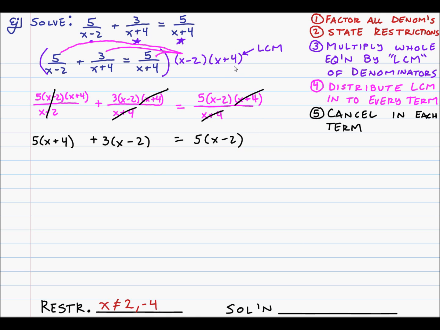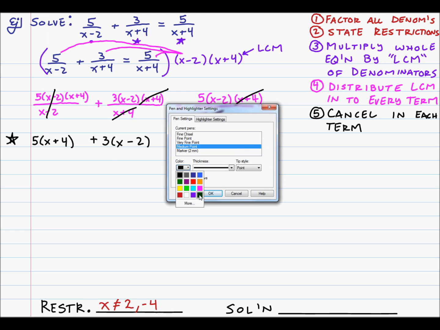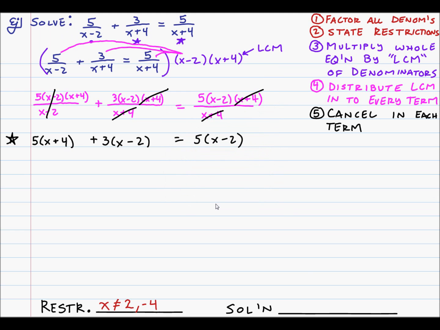So what we've done is we've multiplied by the LCM. That allowed us to then cancel out all our denominators individually and separately, of course. So now we have an equation right here at the star that is prime for us to actually start working with. At this point, we've eliminated the whole rational part. You don't even have to think about it. So at this point, we are going to simplify whatever we have and solve whatever those leftovers are. So I'll say leftovers.